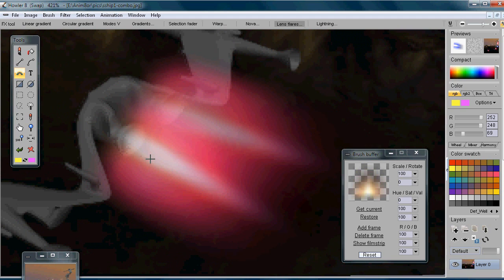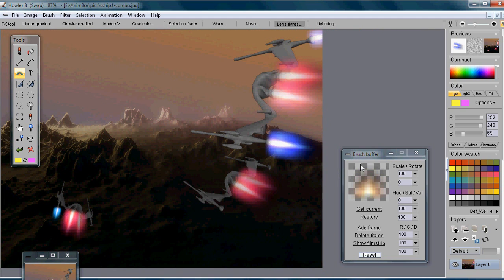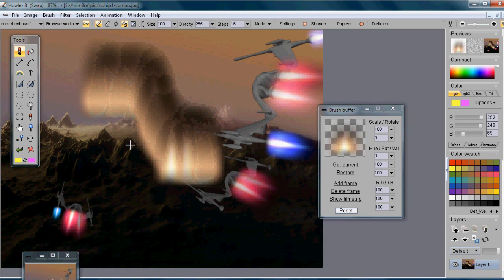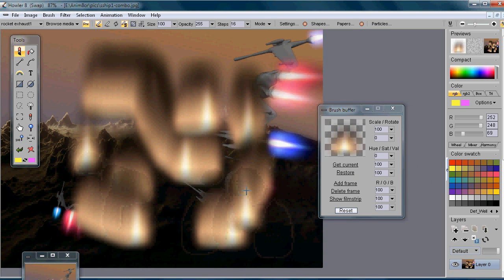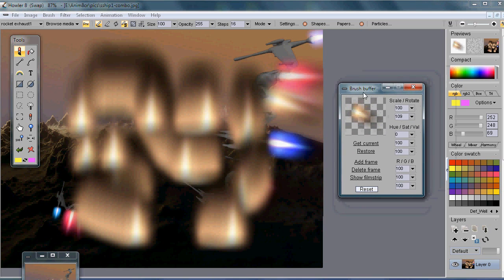And what I'd like to do is show what the trick is that I used to create these. This is actually a brush at this point. So I have it in my brush, and I can paint it. Of course, this can be used for candles, nice vertical light, but you can store this brush and then rotate it in other angles. And that's what I did to place it behind the engine, to make it look like the engine exhaust.